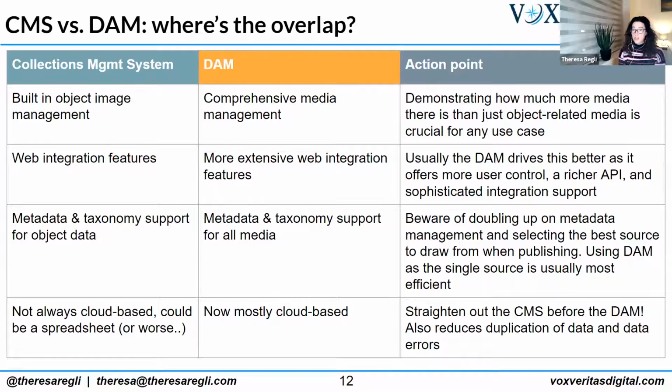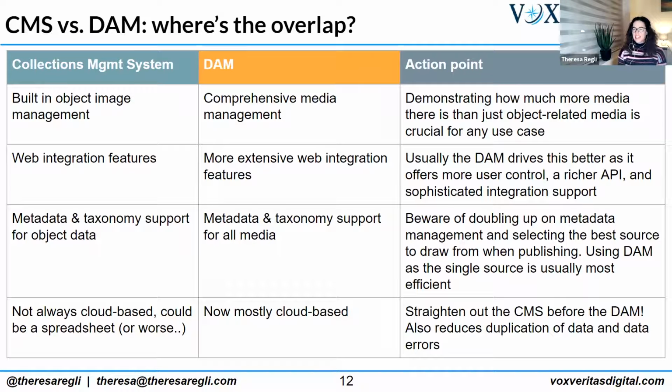Thinking about web integration features, many collections management systems do actually integrate with web content management systems. So CMS to CMS, the two different CMSs. But the DAMs tend to have definitely better APIs than your typical CMS, and they tend to have more integrated or more sophisticated integration support than a CMS. That's largely because DAMs are usually in environments where they have to be integrated, where CMSs have not historically been.